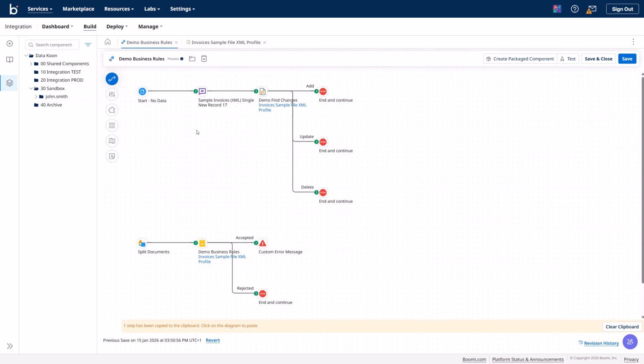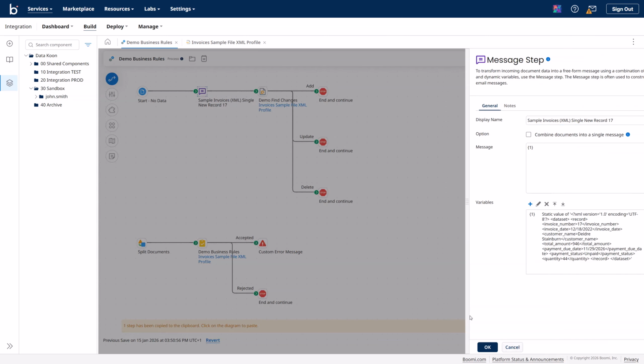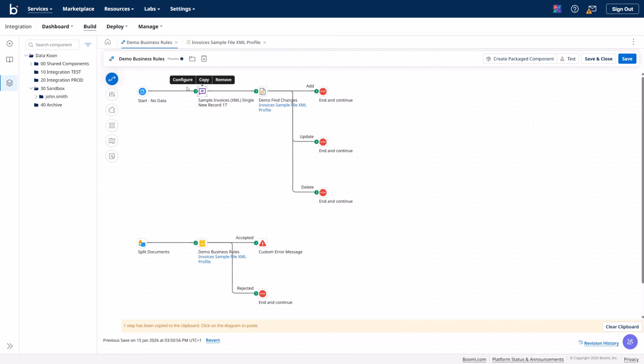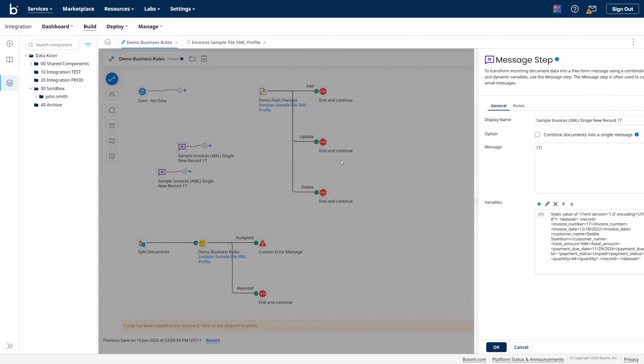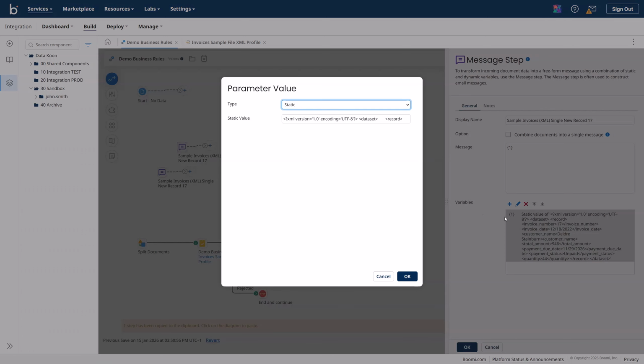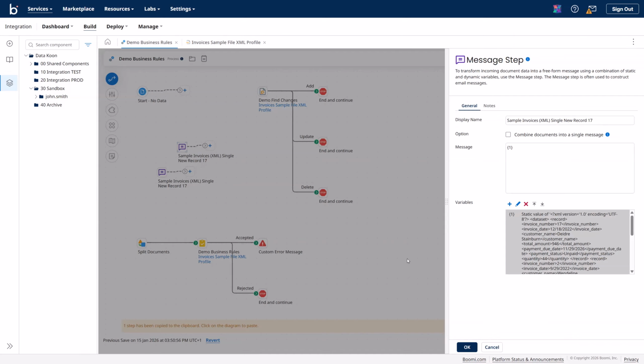So we'll just copy the message and paste in the new values, the 4 XML nodes, multiple new records.